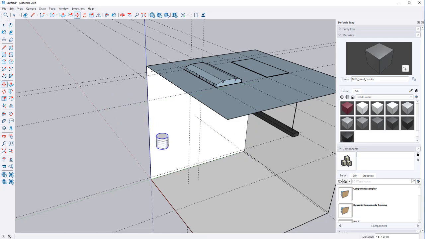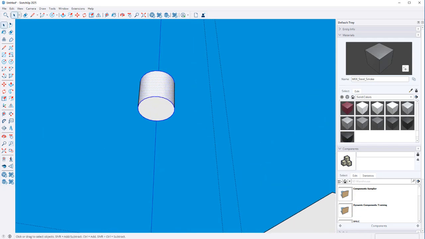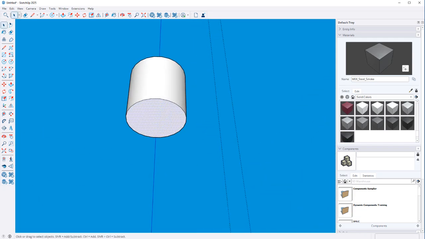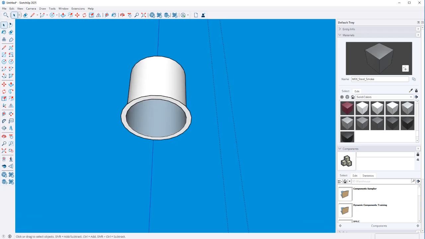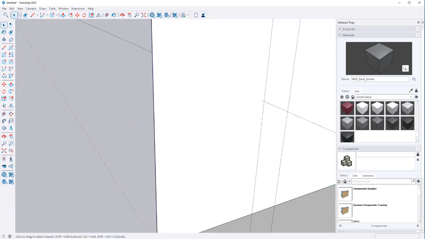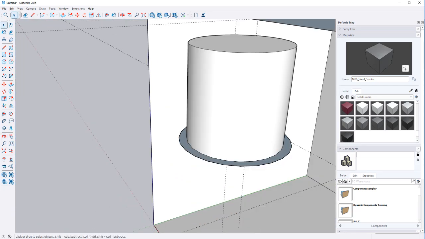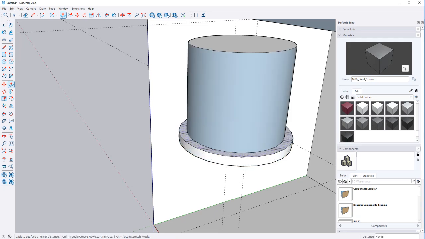Let's go over here so we can kind of see under this. We could work on it from the top and then flip it too, but whatever. Alright, so this side I'm going to just offset this. Again, this is going to be our 1/2 inch, we're going to pop that out. And then if we delete that face, we now have the can light. We can pull this back, though it looks like we're fine.